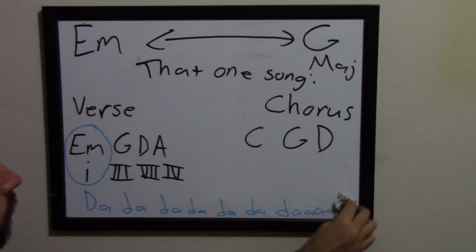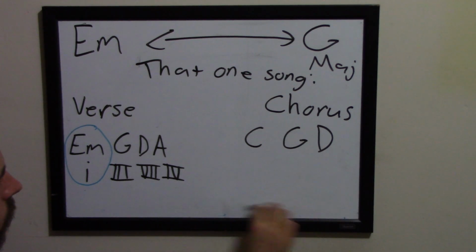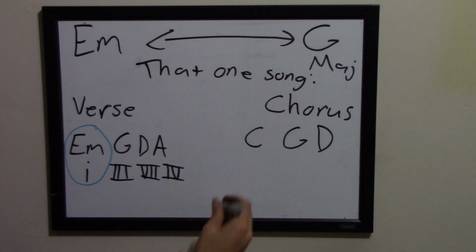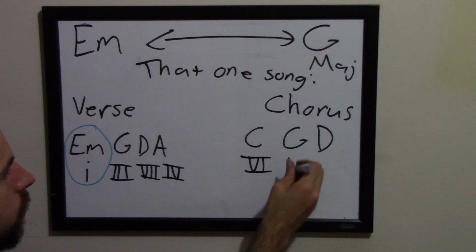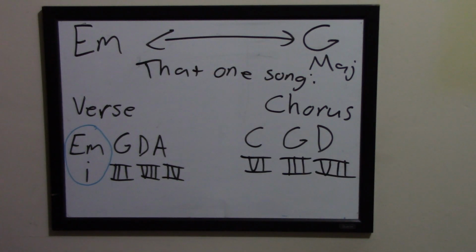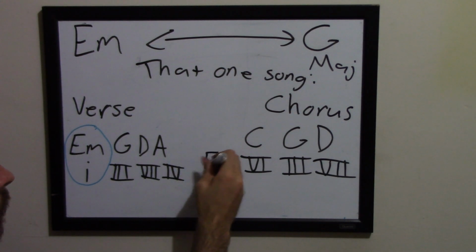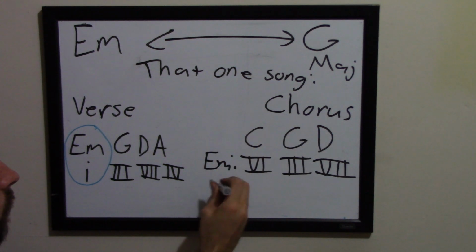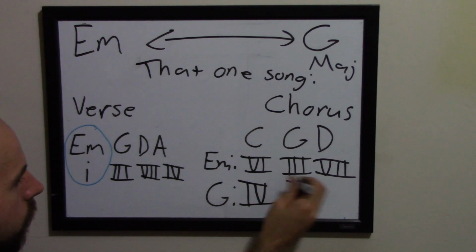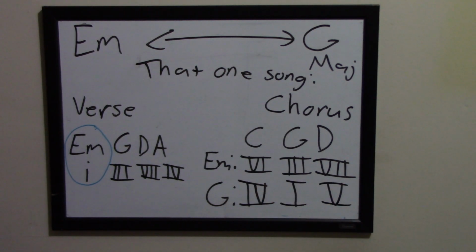Right? And actually, I don't know if that's right or not, and I don't even give enough of a crap to actually look. If it's not right, then this is a very common thing in pop music, so just pretend it is right. Anyway, you can think about this in the minor key if you want, and that would be 6, 3, 7. But that doesn't really make a lot of sense. 6, 3, 7, what the crap is that? But if we were to think about that in the major key, we would have 4, 1, 5. 4, 1, 5 makes a lot more sense than 6, 3, 7.